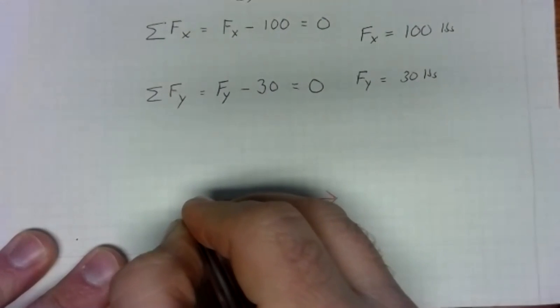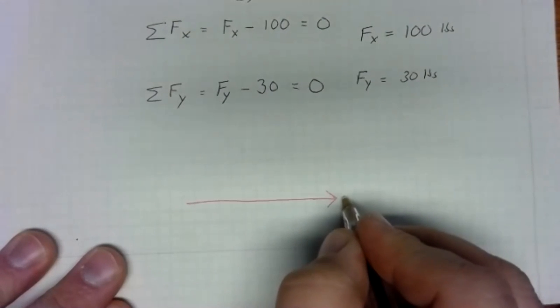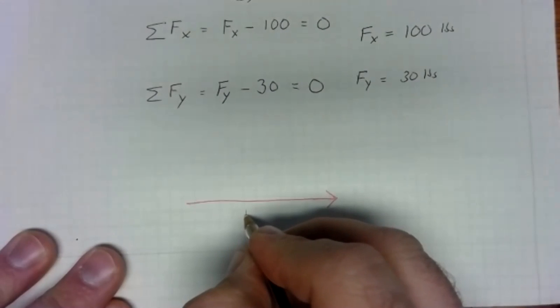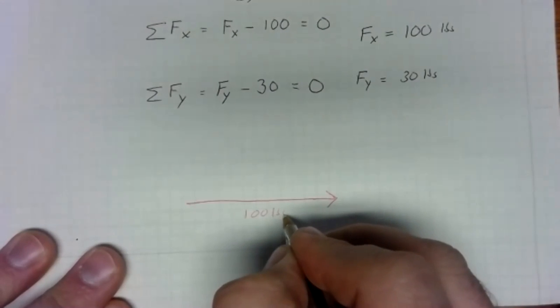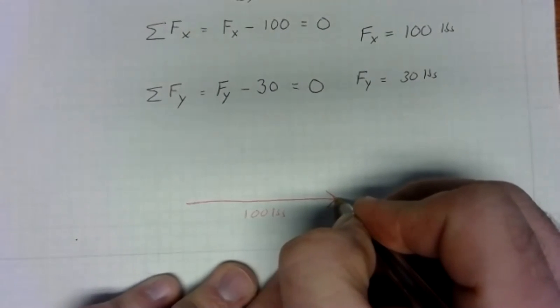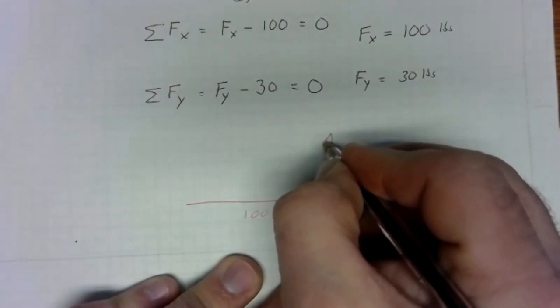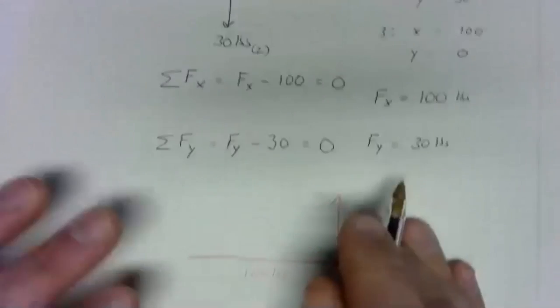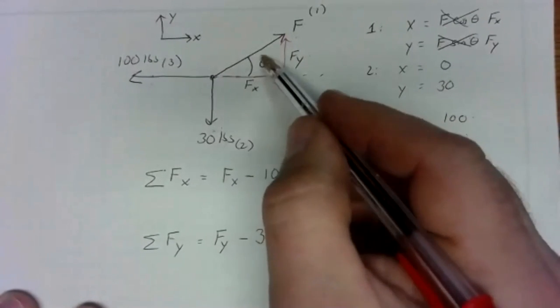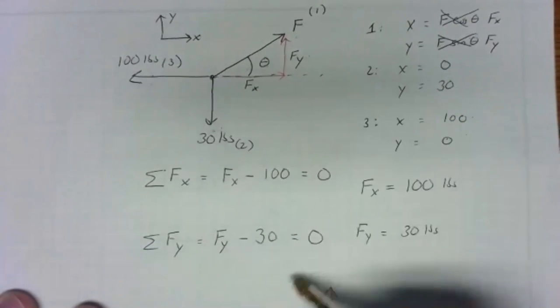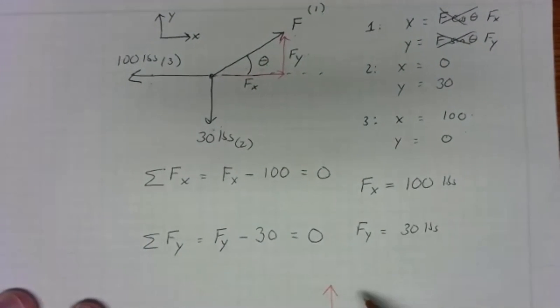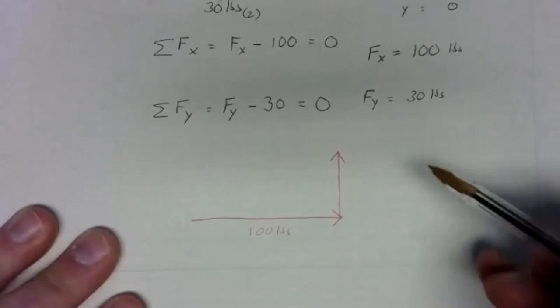And I would draw it just like this. I would draw Fx to the right, and that is 100 pounds. Then at the head of Fx, I would draw Fy. Since in our drawing up here, we want the angle to horizontal, remember, we always want our components to enclose the angle we want.